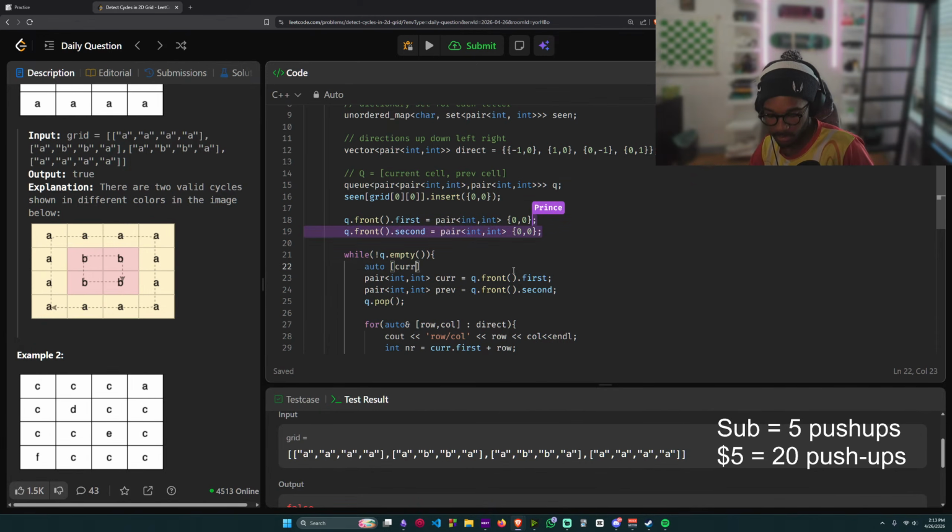Yeah, the queue is empty. So we need to add something to the queue. What happens if you do dot front on an empty queue? I guess it returns no value. I don't know. Oh, and check out line 22. I think I looked it up, and you could do this. Nice. You just have to use brackets. Like in Python, you don't have to, because it throws errors. So I'm gonna delete this. Okay, cool.